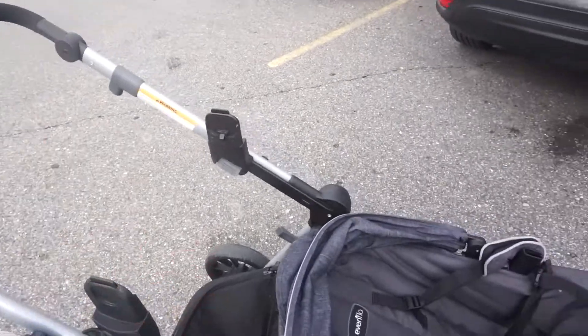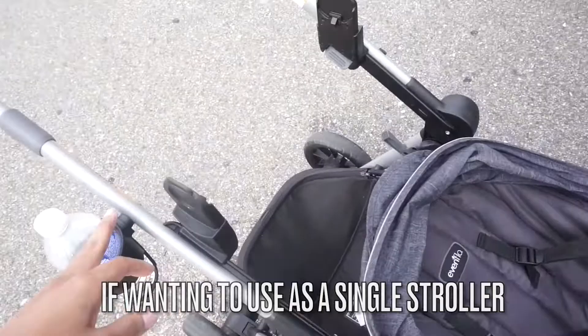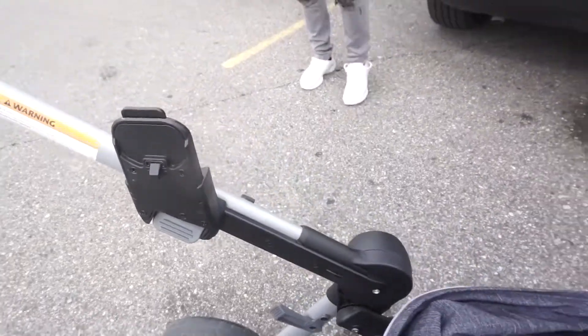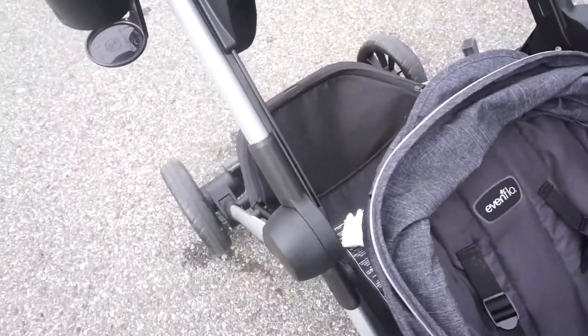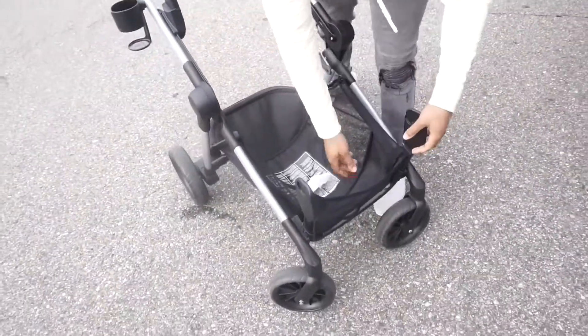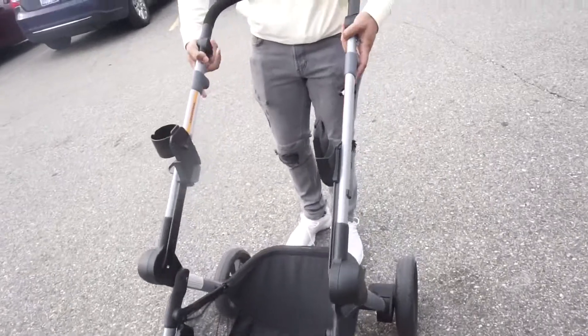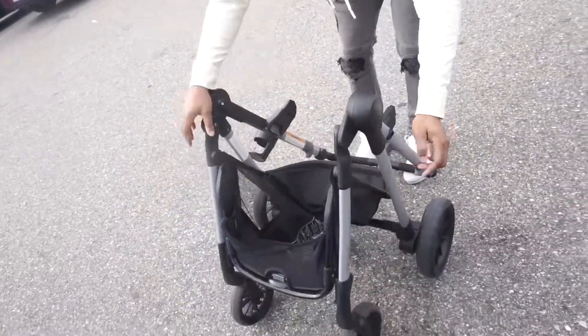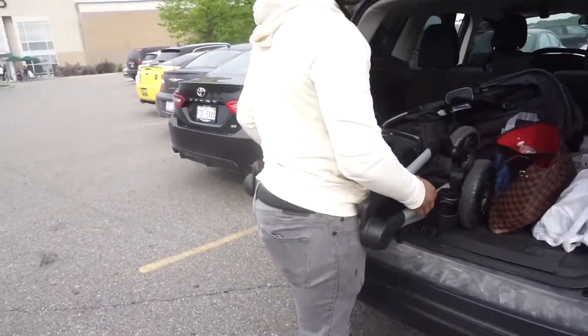These actually come up as well — up and down. If you didn't have a second baby in the car seat, all you would do is press that gray lever and slide them down the rails and then slide it up. The car seat is currently sitting at the highest position but it can go all the way as low as that black rail goes. To get this off, you just press both buttons and put it in the car. Press that gray button, slide those, pull up on those gray levers, slide down, and then it clamps on the side just like that and you pop it in.